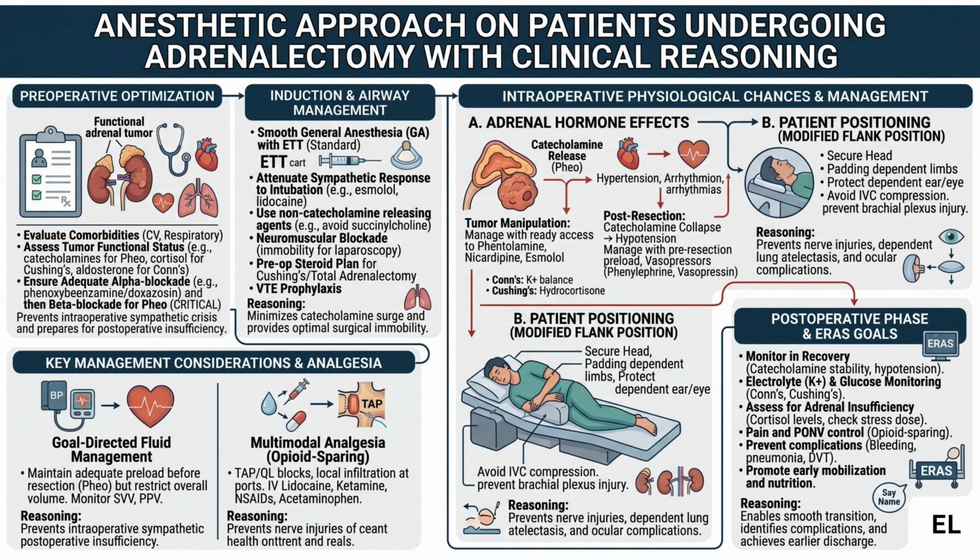Another important aspect shown in the image is patient positioning. During laparoscopic adrenalectomy, the patient is commonly placed in a modified flank position. Proper positioning is extremely important because the surgery may be prolonged and positioning-related injuries can occur. The head and neck must be secured carefully, pressure points padded adequately, and dependent limbs protected to prevent nerve injuries. Special attention is given to avoiding compression of the inferior vena cava because impaired venous return may worsen hemodynamic instability.